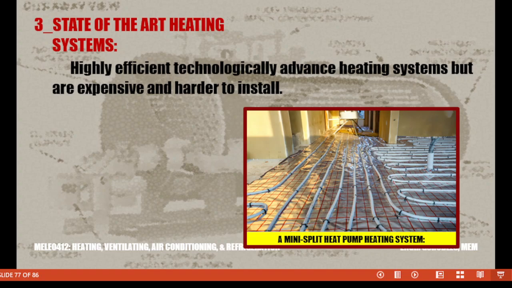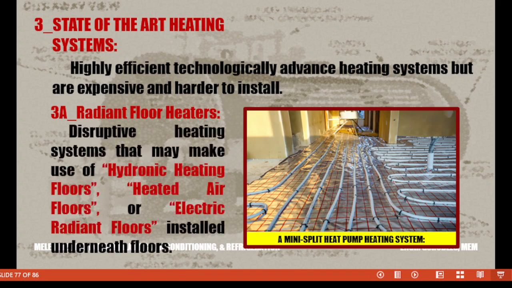So, nowadays, as I told you, with the advent of safer and newer technologies, we have what we call state-of-the-art heating systems. The state-of-the-art heating systems are technologically advanced and highly efficient heating systems that are considered to be expensive and very complicated in terms of installation. So, basically, we make up for it in terms of their corresponding efficiency. Examples are the radiant floor heaters.